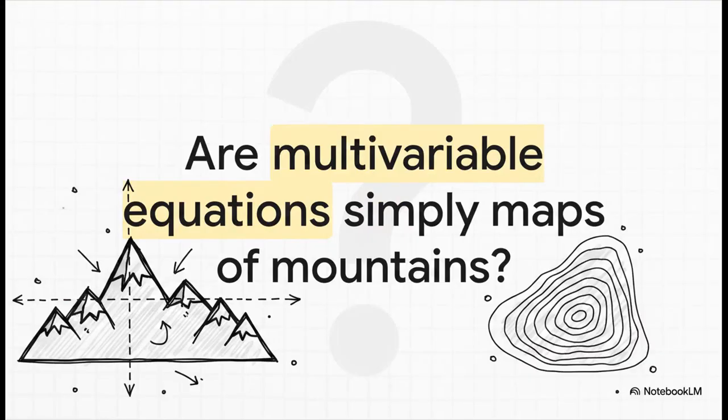I want you to keep this one central question in the back of your mind as we journey forward today. What if these complex, multivariable equations are simply maps of mountains? Because when you see an equation with an x, a y, and a z, you aren't just looking at a math problem on a page, you're actually looking at highly specific topographical instructions. Think of it like this. Your x and y are just your coordinates on the ground, and your z, that's just telling you how high up the mountain you're standing.